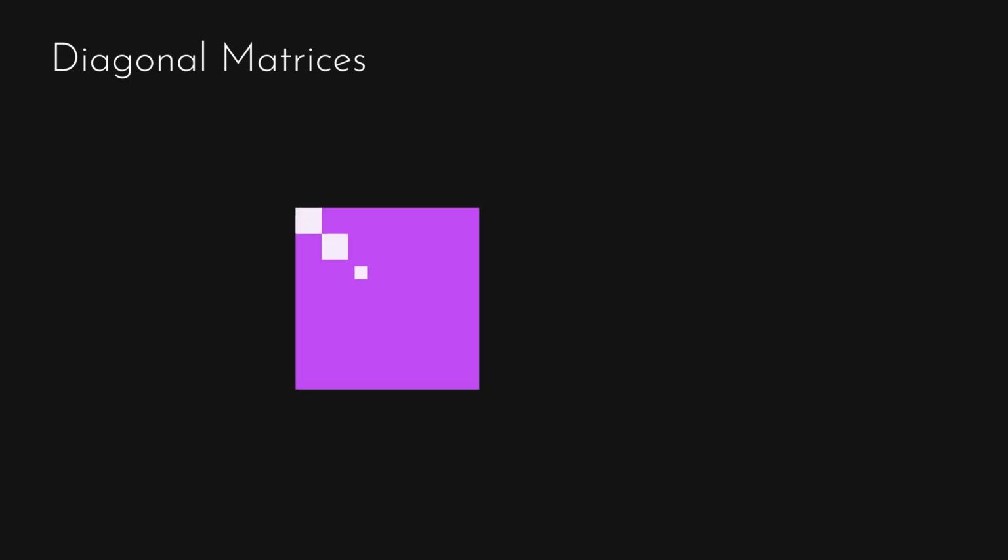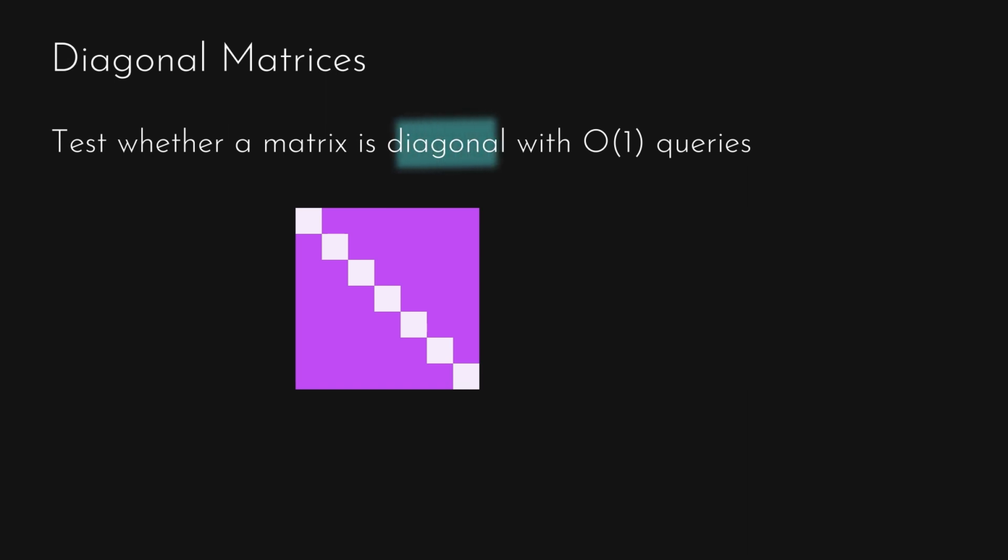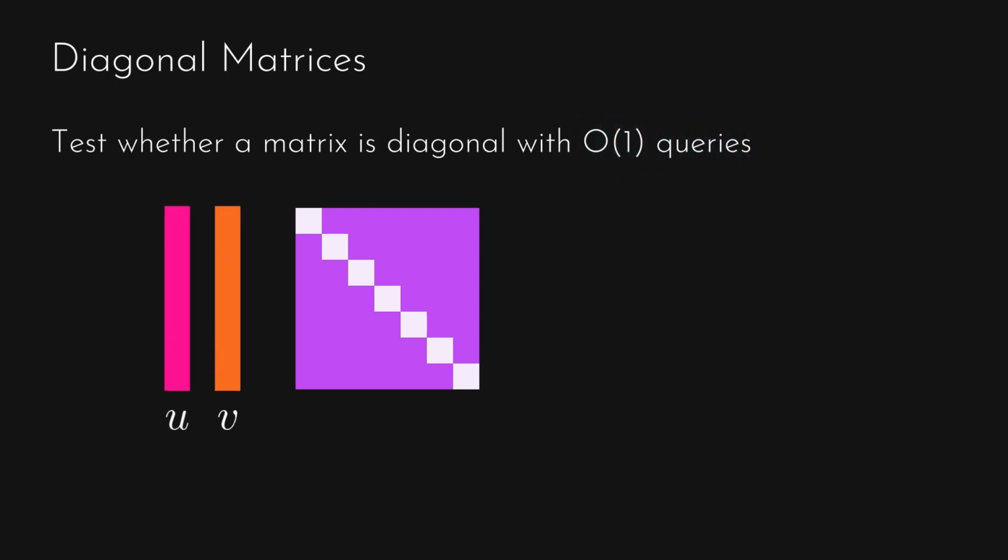This is a good warm-up example because the algorithm is pretty simple, but it also shows off why UMV queries can be pretty powerful. Recall that a diagonal matrix is one where all the non-zero entries are on the main diagonal, and our task is to determine if the unknown matrix M is diagonal or not by using only a constant number of queries. We are going to focus on making one query with random vectors u and v. If the output of the UMV query is 0, then we are going to count this as a vote for the matrix being diagonal. In particular, the query will definitely be 0 if the matrix is actually diagonal, and with some constant probability, it's going to be non-zero if the matrix is not diagonal. In other words, it's a one-sided tester.